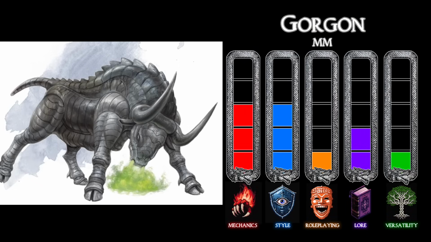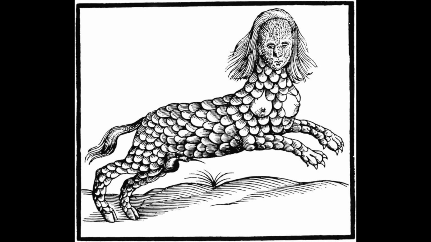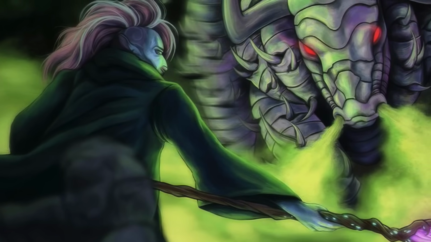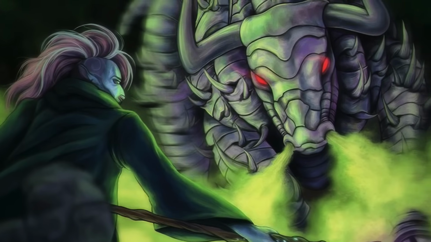Next is the Gorgon, not the Medusa-type creature as we know the Gorgon from Greek mythology, but a bull-looking monster that grows metal plates as a form of superior natural armor. This Gorgon actually originated in a book from 1607 called The History of Four-Footed Beasts by Edward Topsell. It also includes the mixed-up version of the Lamia that we find in D&D. The Gorgon is another simple brute creature. It exhales petrifying gas from its nostrils, then charges fiercely with its horns, attempting to skewer those that did not succumb to the petrification.